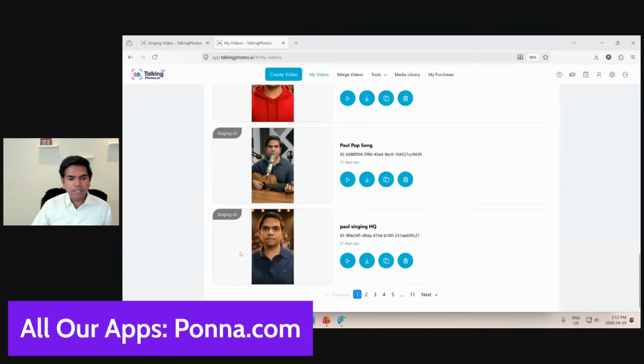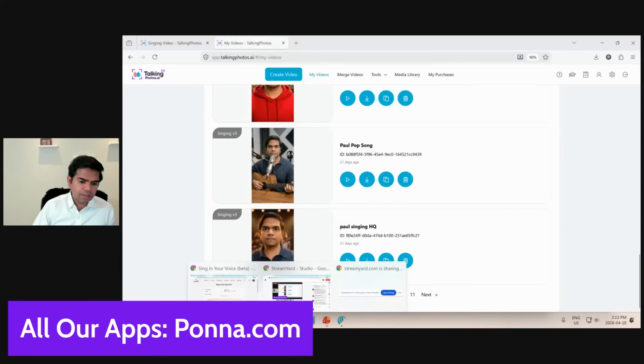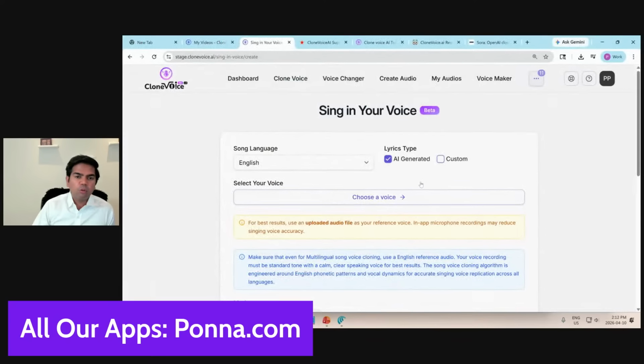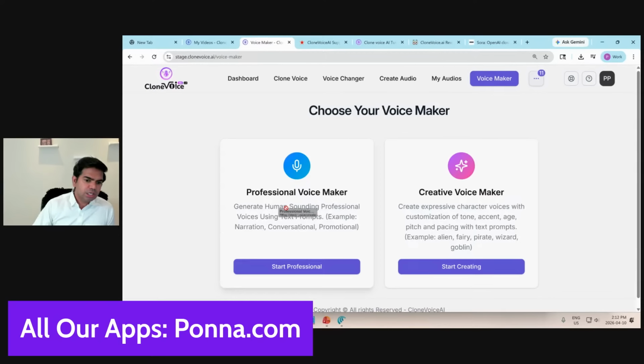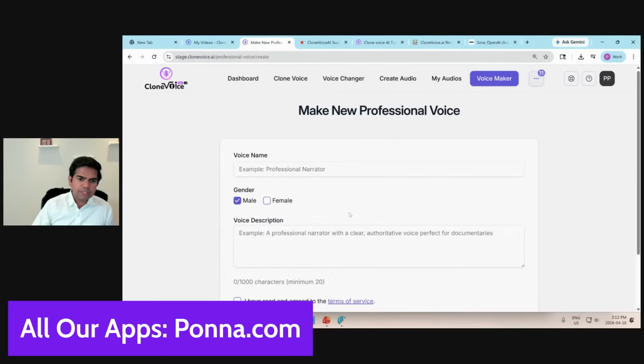The way I would suggest for these kinds of things is that we're going to improve our voice design feature. Okay, so you see here when we have voice maker, and that's part of that update too. It's going to come with that 400 voices. You can test it. Go to voice maker. You see where it says generate human sounding professional voice. So if I say here, New Orleans English accent, you can say New Orleans English accent, right? Then we can say Southern, because it's a Southern English accent.